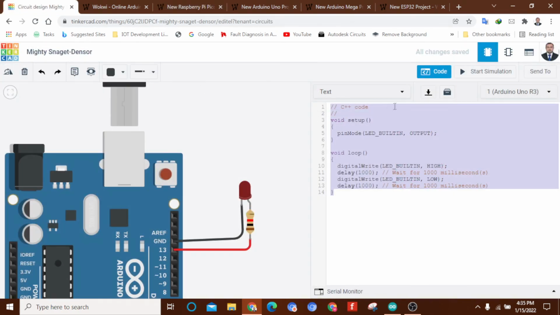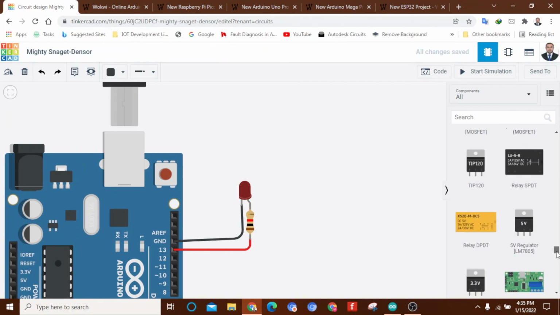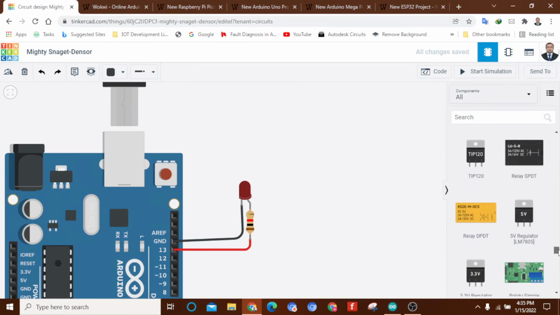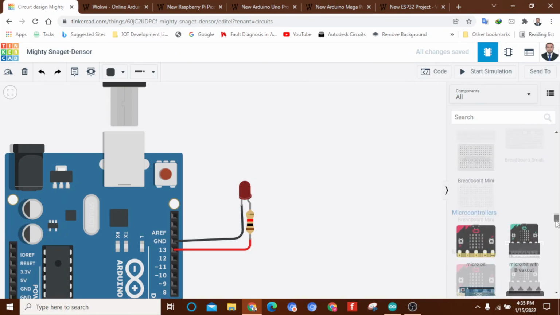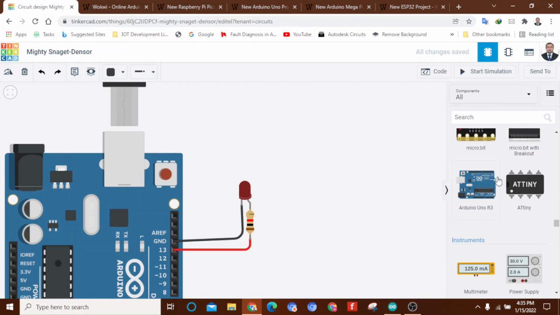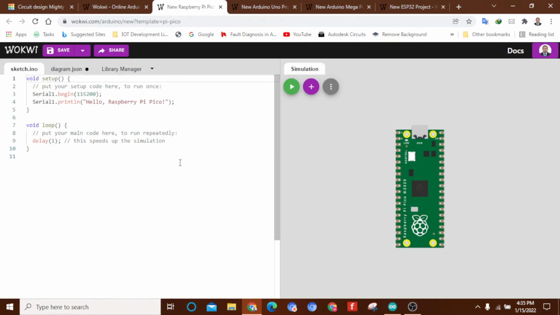Tinkercad has a few components like this motor controller and this microcontroller. In this way, I think Tinkercad has the upper hand, but I think this Wokwi is packing a punch. I'm really surprised. The Raspberry Pico, I think this is a very good step they have taken. I will definitely do something about it.